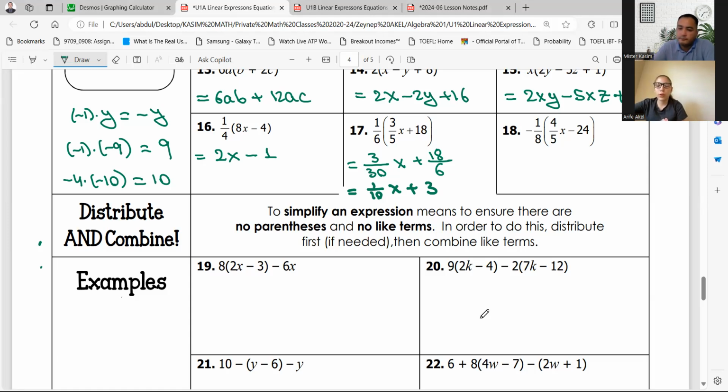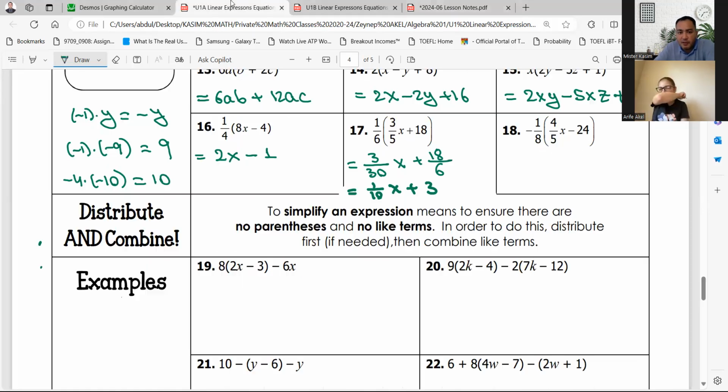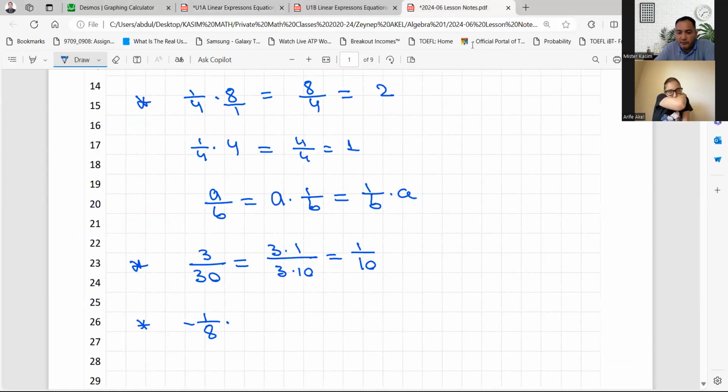I have a question. So, how are we going to do this? So first, we multiply. You see, it's multiplication, right? Negative 1 over 8 by 4 over 5. Is that right? Negative 1 over 8 times, we should multiply by what? It is 4 over 5. Can you see that? 4 over 5. And now we know how to multiply fractions. Multiply numerator by numerator. 1 times 4, it is 4. And 8 times 5, it is 40, right?